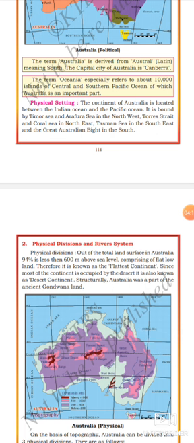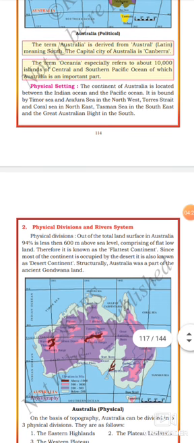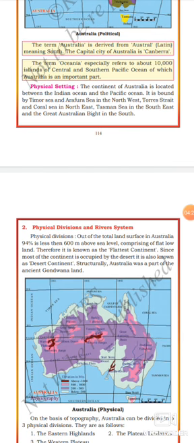Listen, dear students, the continent of Australia is located between the Indian Ocean and the Pacific Ocean.